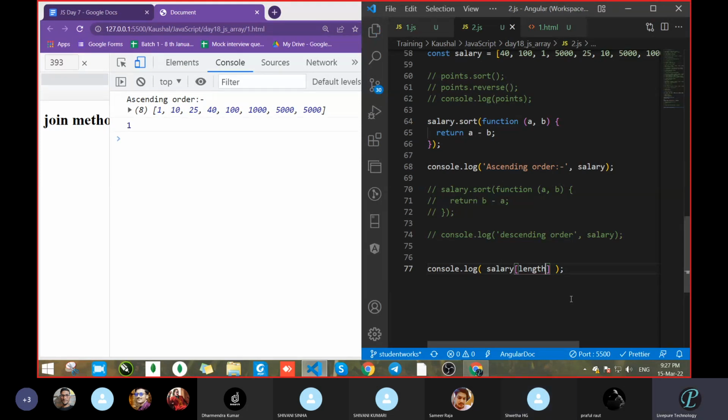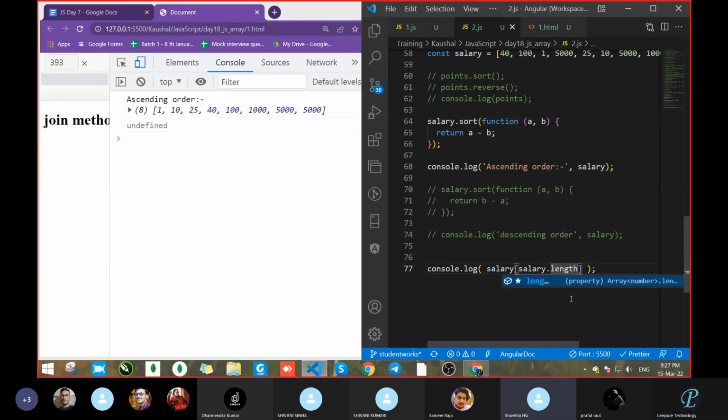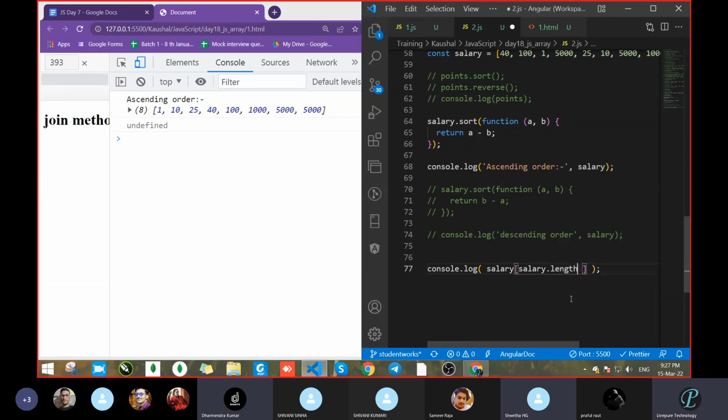Why did we get 1? After salary you can pass another salary dot. Here we removed this. So salary minus 1, we got the 5,000.